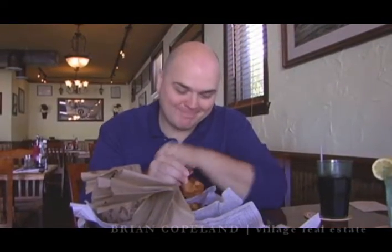Our food's finally here. This is the coconut shrimp — it's like the best coconut shrimp in the world. Don't tell anybody, but I eat here like three times a week. My office is literally down the street, and I'm about to start the South Beach diet again for like the 50th time.